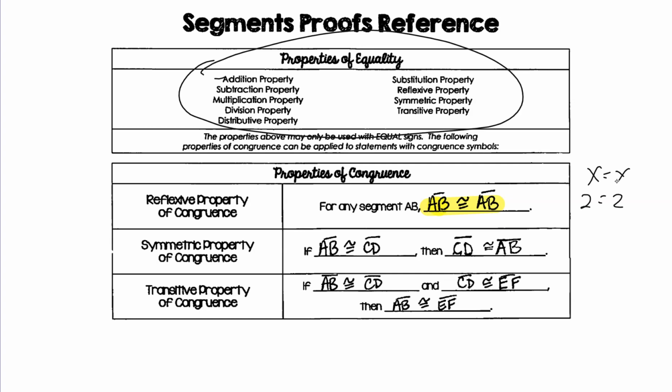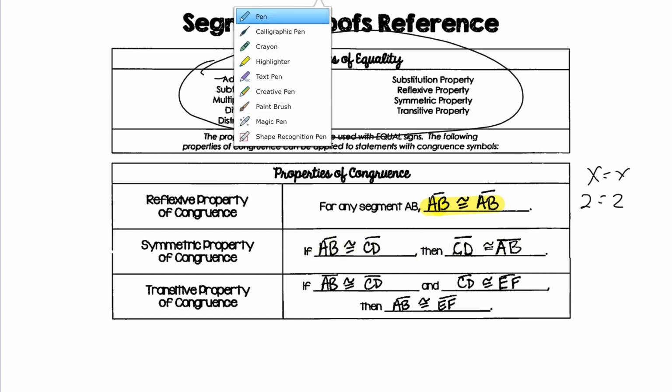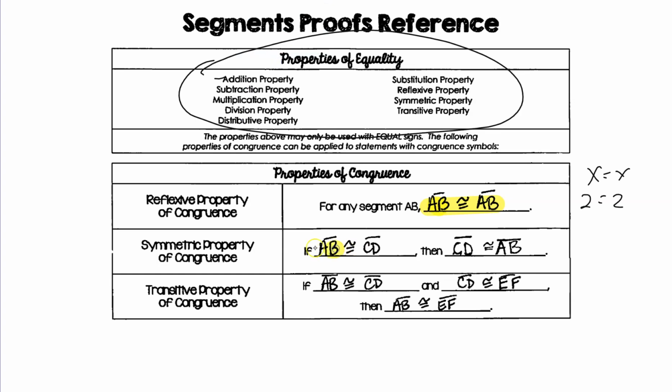The symmetric property basically just means that it works either way, meaning it can go backwards or forwards. So in this statement, it says that if segment AB is congruent to segment CD, then segment CD is congruent to AB. Think of it as the statement, if John is Michael's brother, then Michael is John's brother. Same statement, goes forwards and backwards, just kind of reflected on itself. It's very symmetric.